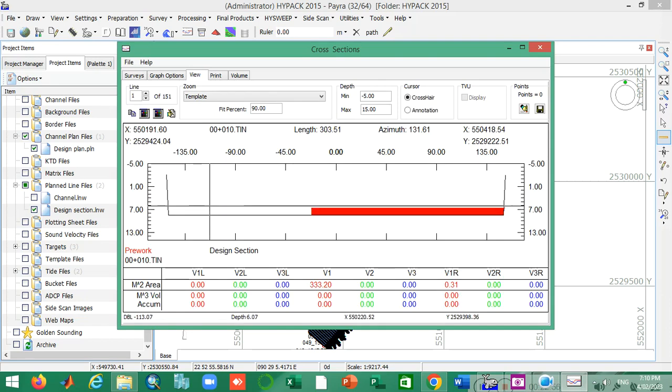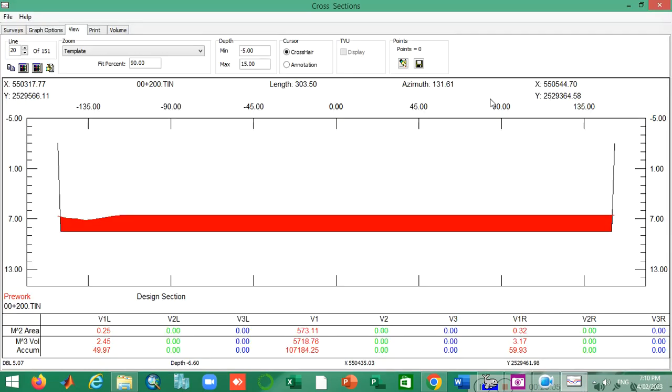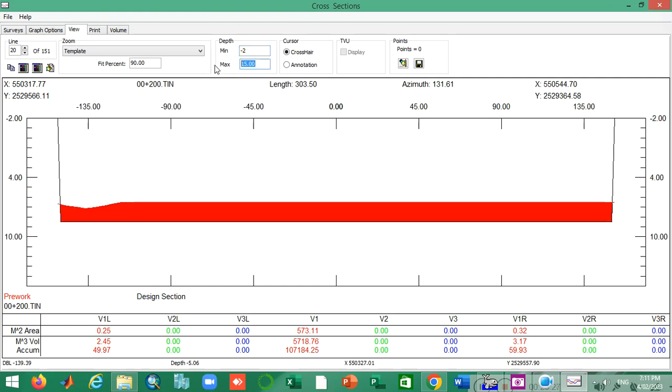okay, the first session is incomplete because there is no data. If I move forward, okay, you can see the cross sections. If I enlarge it, you can see the full cross sections, and this red portion is my dredged portion actually. Okay, its minimum value is -5, change it to -2, then it looks a little bit more clear to all, and it is 8.5, and I have to set this maybe 10 should be okay.